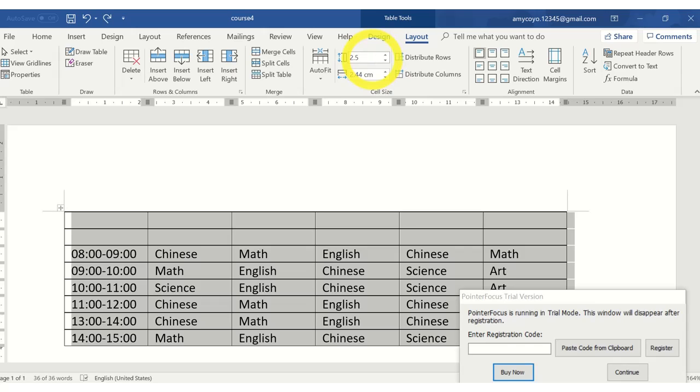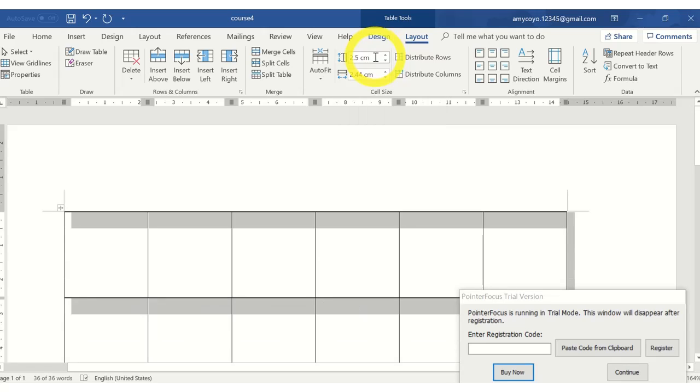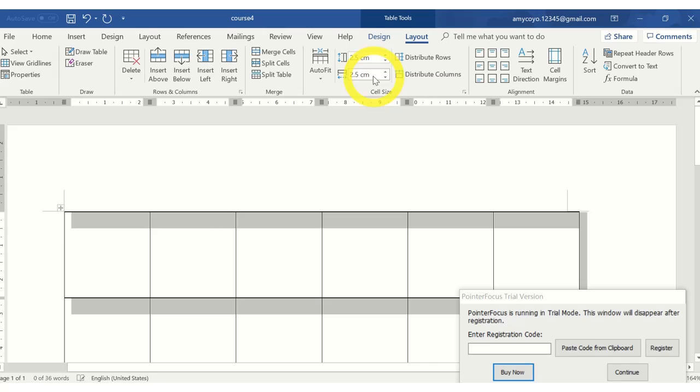Then type 2.5 cm in the width. Then you will find that every cell turns into the right size.